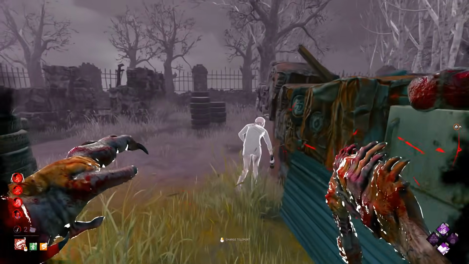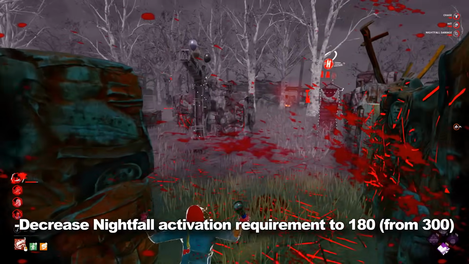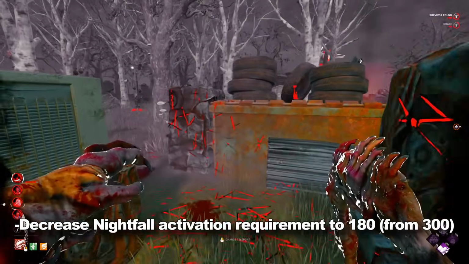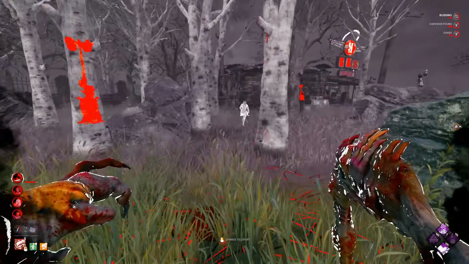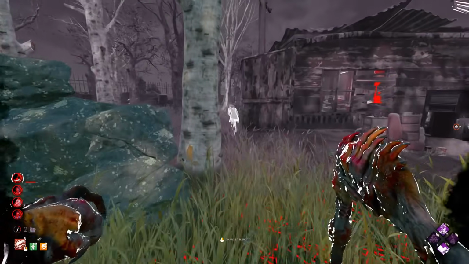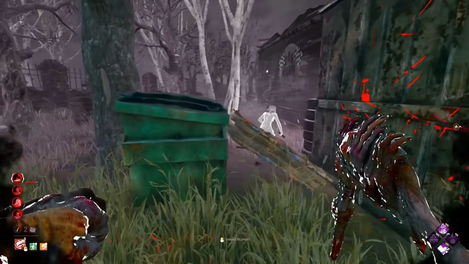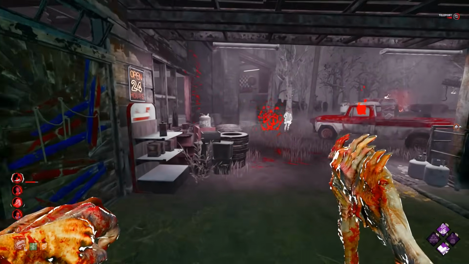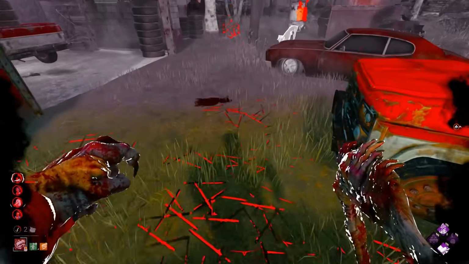The first thing I'd do is to decrease the charge requirement to activate Nightfall to 180 charges instead of the current 300. So not only would this make Nightfall's passive charge rate way faster than it is right now, this would also make every basic attack and hook you get much more impactful when it comes to charging Nightfall.